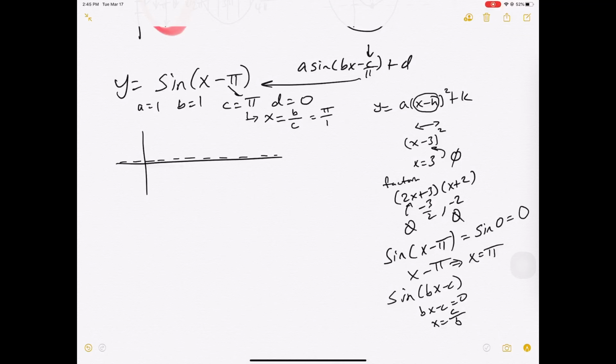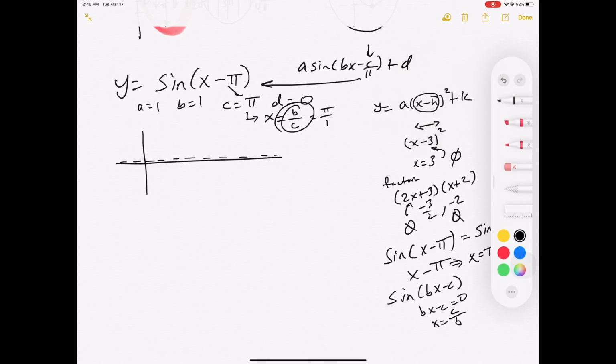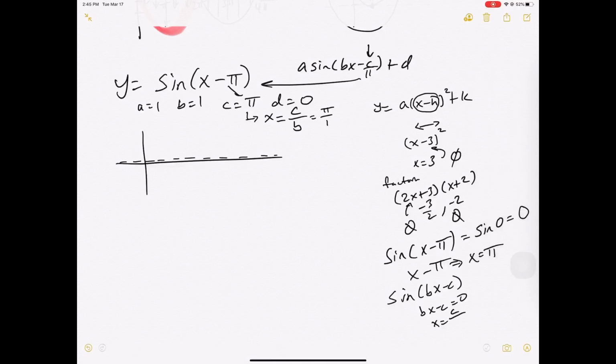Oh my goodness, I flipped this around up here. I'm sorry, I made a mistake here. This here is wrong. It should be changed to c over b. And I wrote that, I just didn't write the letters correctly. It's c over b. Sorry about that. C over b. And that's why that's our equation.